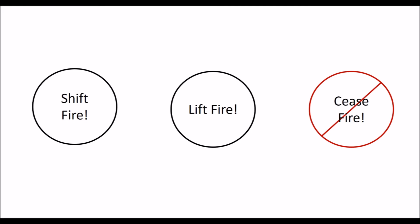For those that play airsoft or blank fire events, again, it's usually tied to some kind of safety thing. That's why we use the term lift fire instead. It essentially means those of you that are providing suppressive fire, lift that fire off of the enemy. Stop shooting that suppressing fire because we've got friendlies coming in.